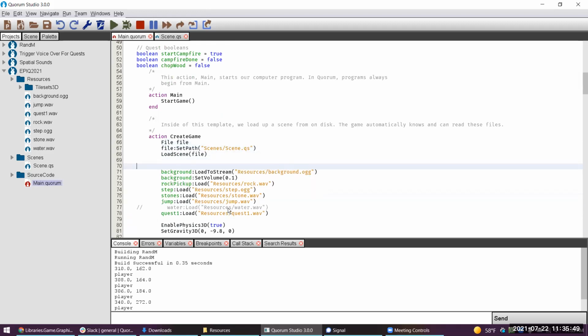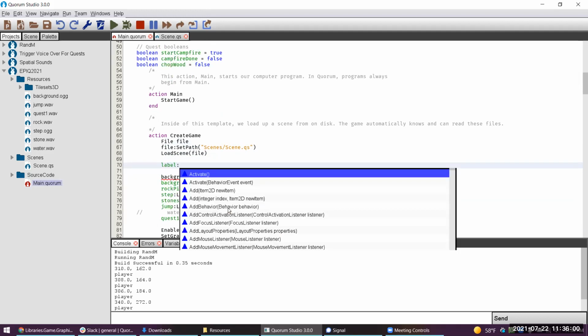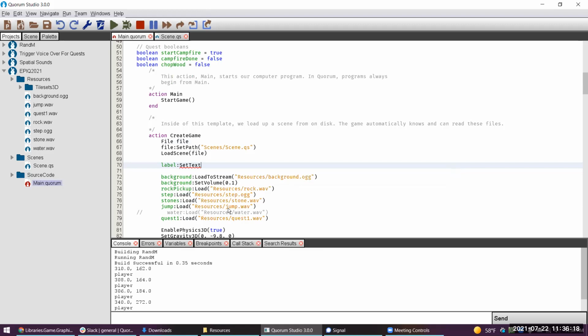I'm going to put my label into my game. First thing I want to do is label colon, and I'm going to put some text in here. So set text. My computer's being very slow. Set text, paren.